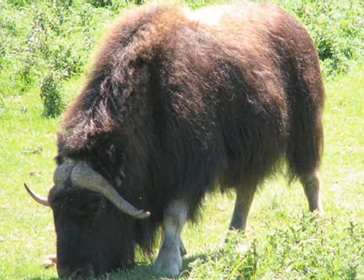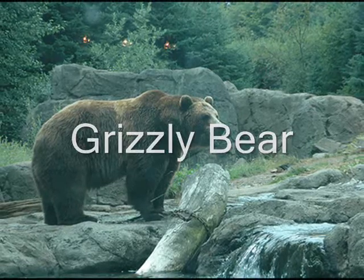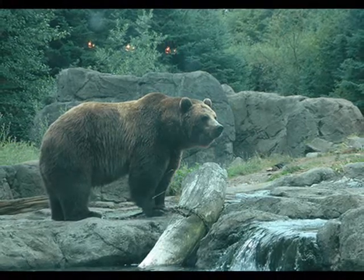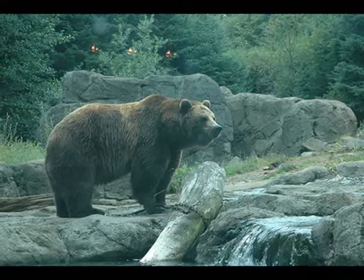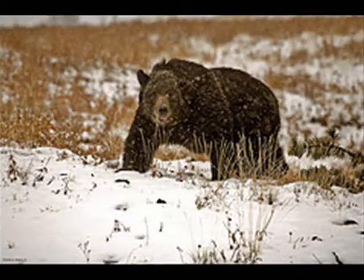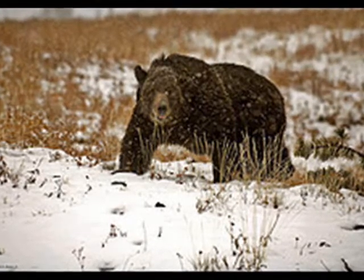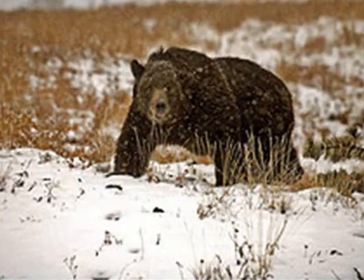People use the muskox for fur and meat. The tundra grizzly is a creamy yellow on the back with brownish legs. Besides having a thick, shaggy coat of hair, they have layers of fat to insulate them. They are well-suited to the cold climate. When winter comes, they will bed down with leaves and sticks. 75% of the tundra bears live off of plants alone. It lacks natural enemies, but still is endangered.